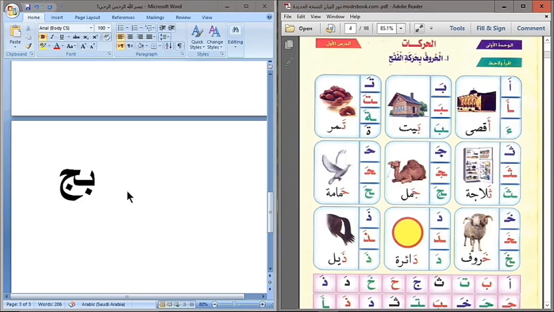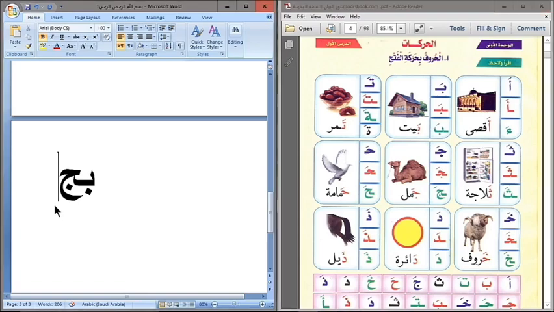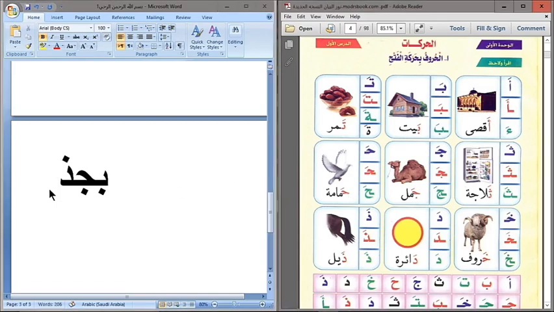But let's say now we want to attach, let's say, this tha at the end. Then by attaching the tha, it looks like this. Hope you can see it now. So now this is ba at the beginning, jim at the middle, which is this, as you can see, and tha at the end, which is this. This will form a word. Let's form one again.